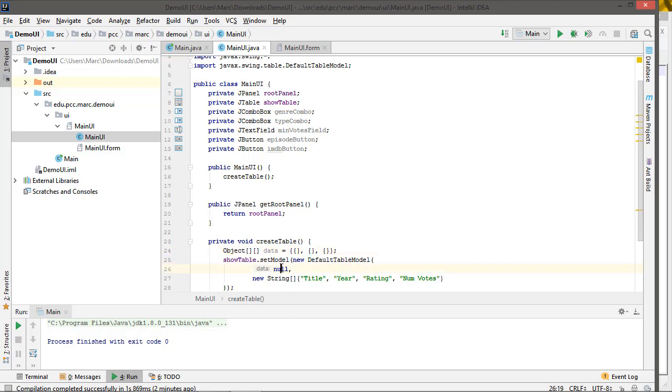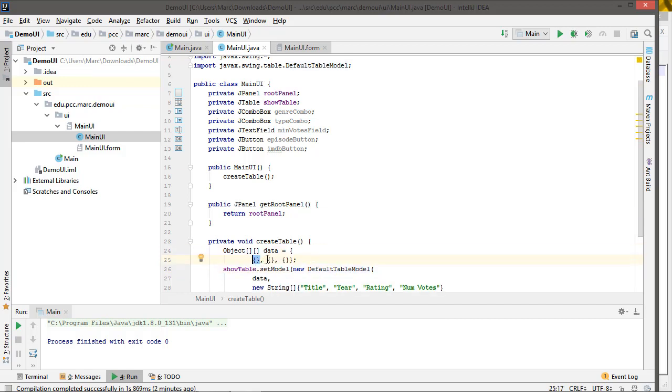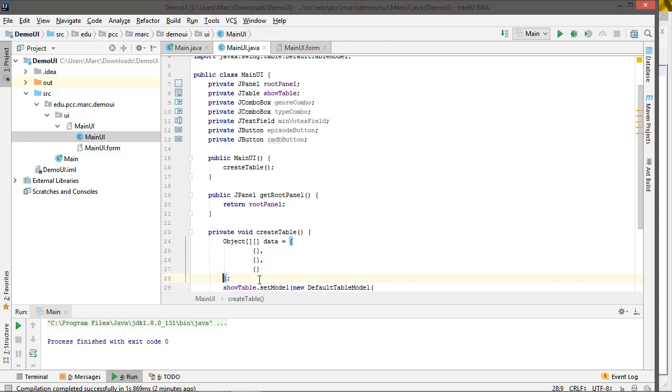And then we're going to pass data in here as the data. Okay, so let's go ahead and put some values in here. And I'm going to stack them like so. And we'll fill in the first one. Actually, we'll do 3 by hand.